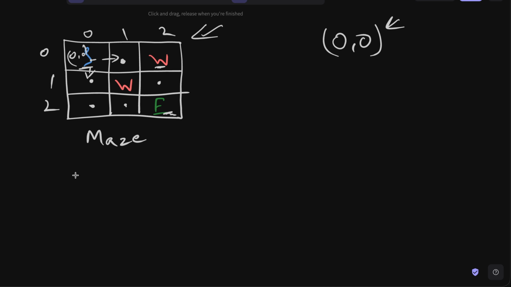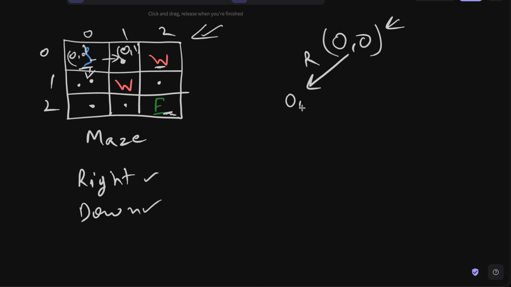Let us place some constraints in the problem also. You can either go right or you can go down. These are the two constraints that we are placing on the problem. So I cannot go up and I cannot go left. Only right and only down. Here I have two decisions. I can go to this particular cell or I can go to this particular cell. Suppose I made a decision to go right. It means I will end up in this cell. The coordinate of the cell is 0, 1, right? So I will be here, 0, 1.